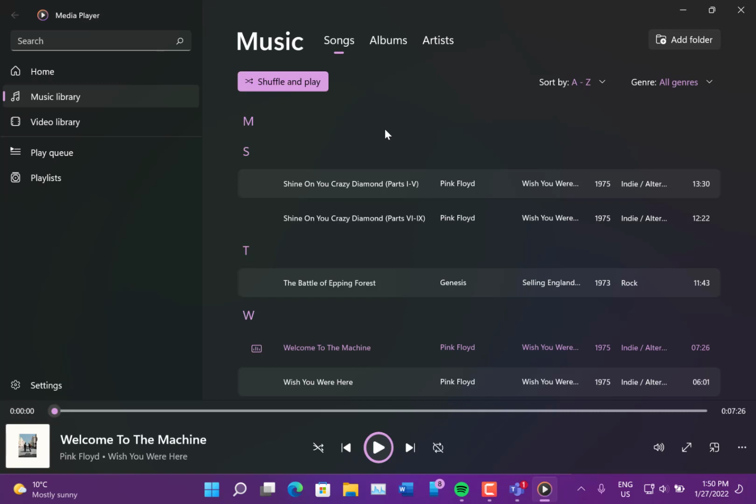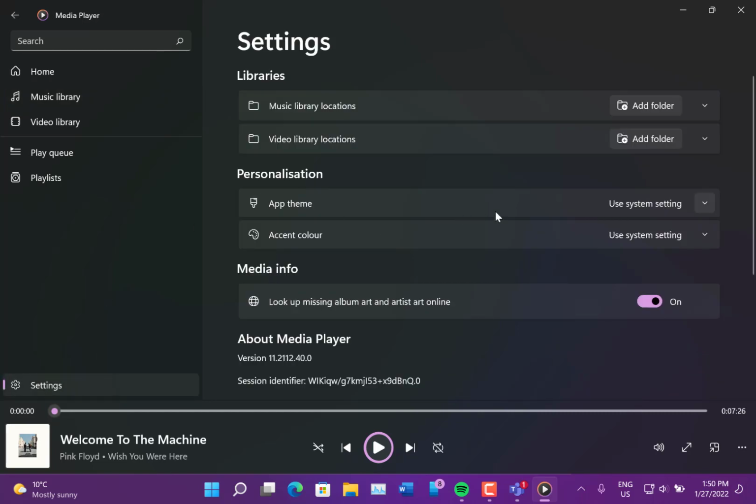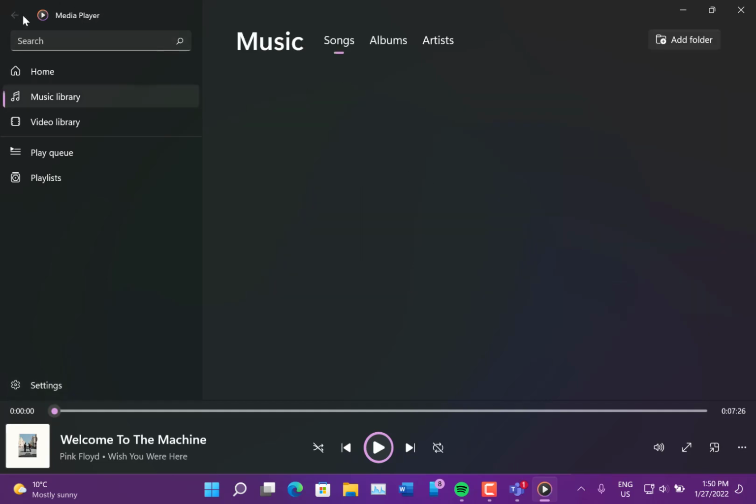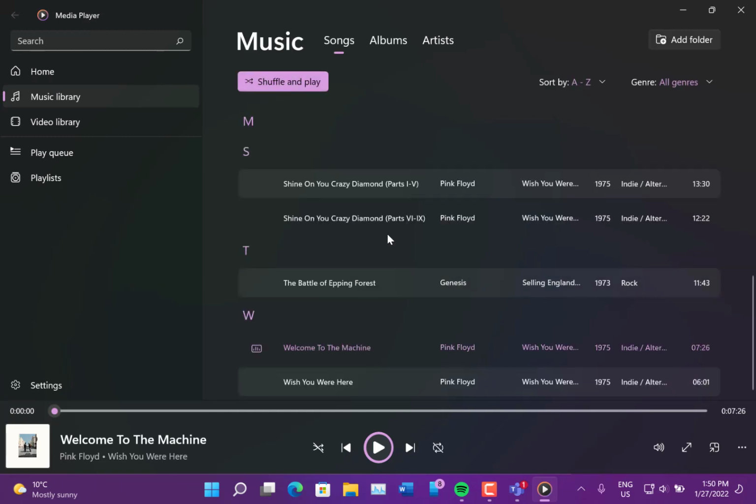metadata in it, it even does things like if there's a codec you've not got installed. I tried playing a DVD file and it wasn't on this machine, it went to the store and got it for me, and then it could play it. So it's quite a nice app. It's a nice update to the Groove Music app, and again it supports the themes and accent colors settings from Windows, and it just is a better looking app. Actually, I've got a separate video on that with more detail on it.